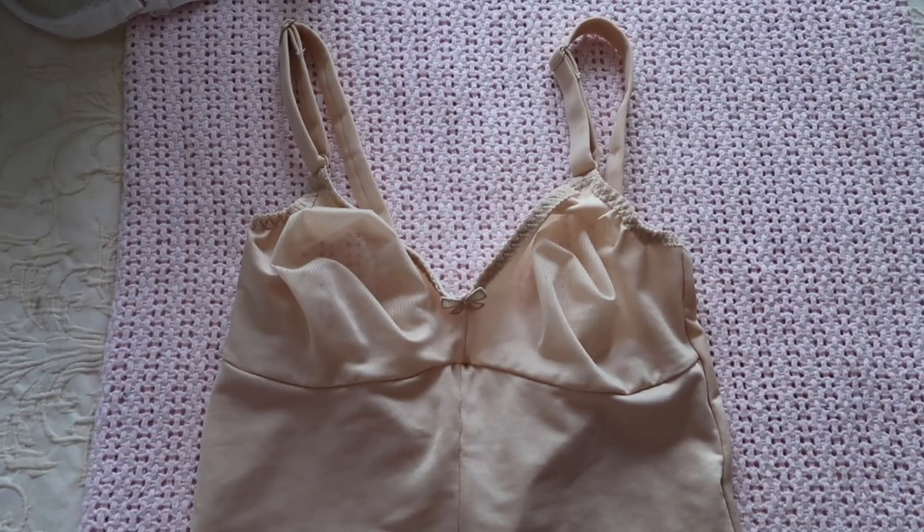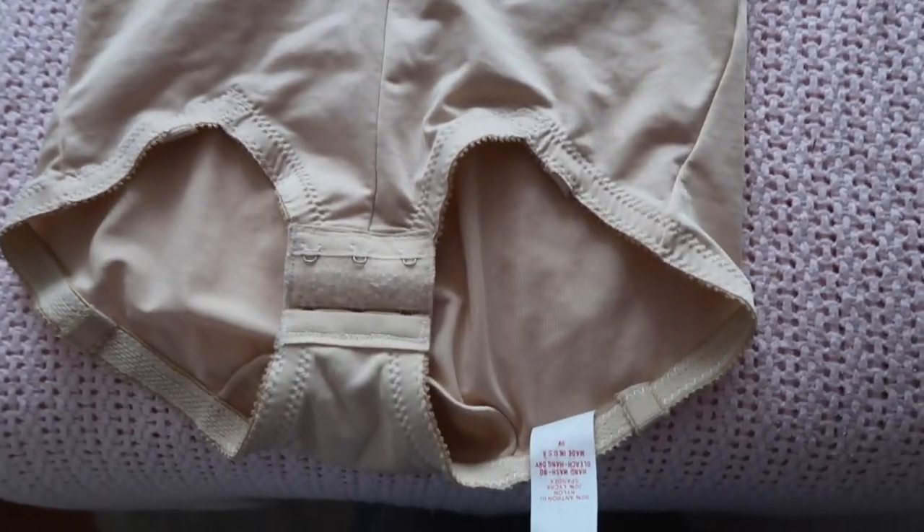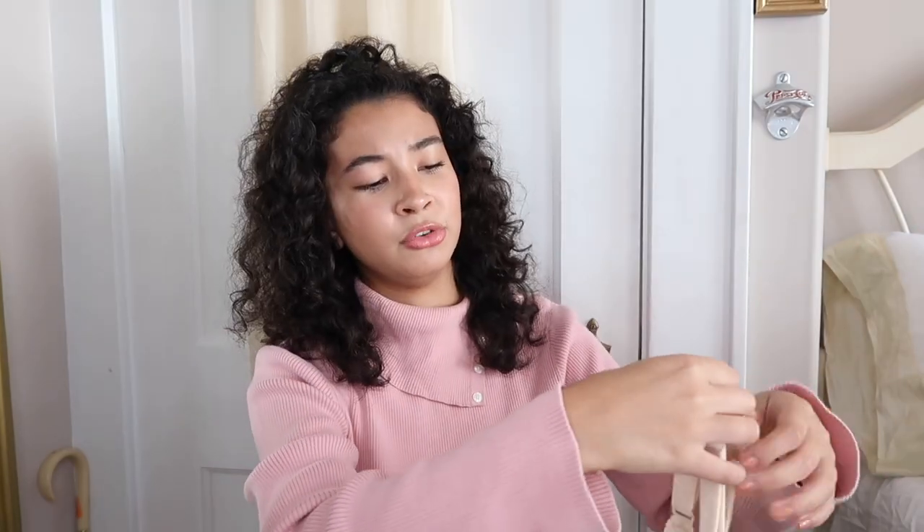I find a lot of shapewear from the 1950s, which is so weird. I found this bodysuit with a cute little bow in the front and it has a pointy bullet bra, so I definitely think it's from the fifties. It's kind of backless — like a V shape in the back — and it creates the illusion of a corset but more comfortable. It's a bodysuit with a little clip on the crotch area. It's a nude beige color, size 34C, called Miss Skinny Waist. I tried it on and it fits me perfectly. The material feels very strong and like it won't roll up.